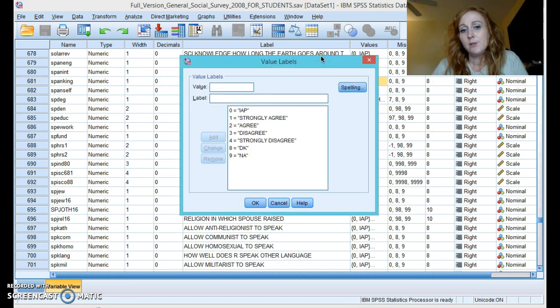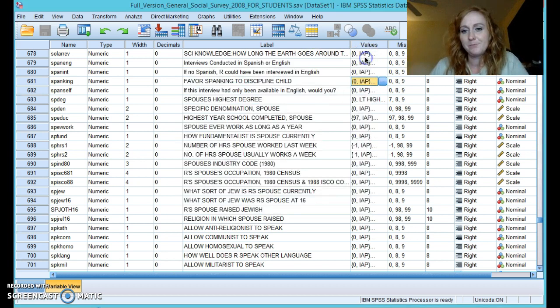Right here, once you open the value labels, we learn that this is an ordinal style variable, okay? Strongly agree, disagree, and so forth. It's an opinion, and we can rank people's opinions on how much they feel one way or another against each other. So it's ordinal kind of information in here, okay?